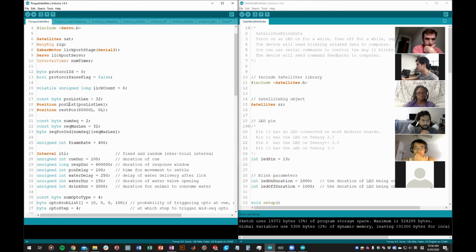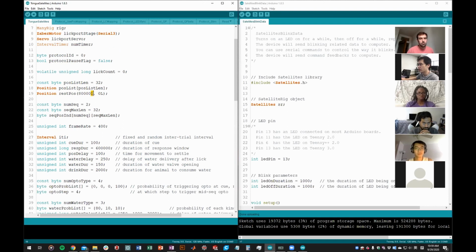So we'll be using a lot of positions, like this here. Like we're using 7 positions, but we don't necessarily want to limit ourselves to 7 positions. So here I'm creating a position array of length 32. You can increase the number to a much larger one, but here the code basically supports up to 30 different positions. And here I also set a resting position, like when the task is done and where we should rest the port to. Oh, the L here means this is a long integer. So a data type issue.